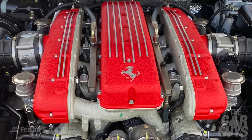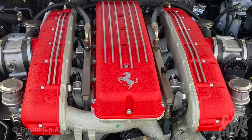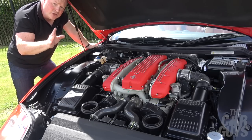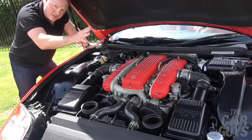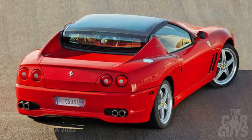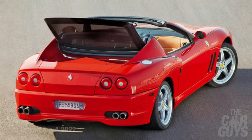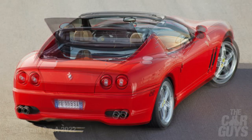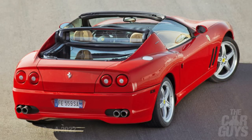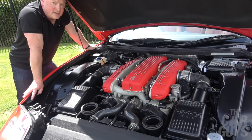That extra horsepower over the 575M was delivered thanks to higher-flow intake tracks, optimised fluid dynamics on the cylinder head inlet ducts, and a new exhaust system. You can get the GTC handling pack for this car, which this one thankfully has — a £14,000 option. That gives you sport suspension stiffer by 35% at the front and 15% at the rear, greater rigidity overall, sports exhaust, red brake calipers, and ceramic brakes. You've also got a 105-litre fuel tank, because this is a Grand Tourer.